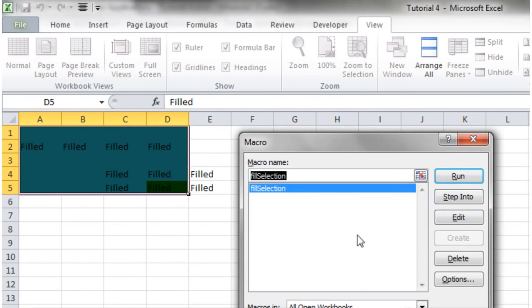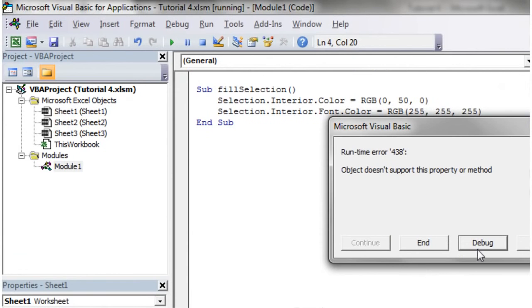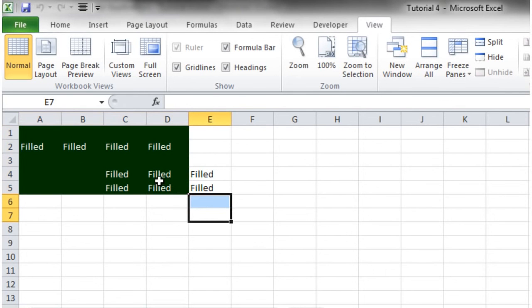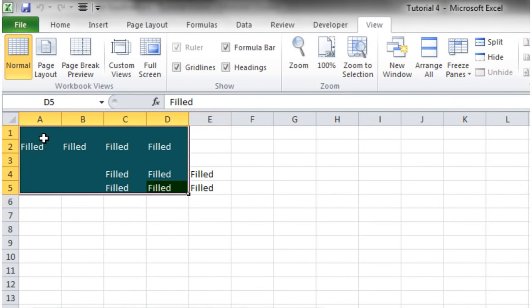So Alt F8, run, and then we put something in wrong, it's probably that we put the interior in when we're not supposed to, and then you'll see it's changed the color of the font as well.